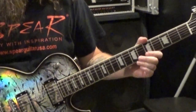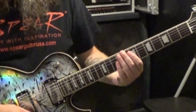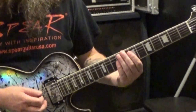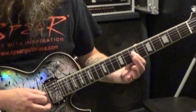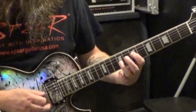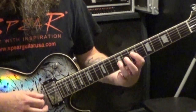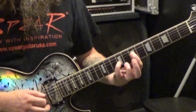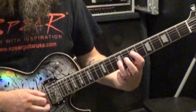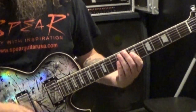All right, so first we have Chasing Cars by Snow Patrol. This is a really, really easy song. We start off by going to the 7th fret of the 4th string with your first finger, and the 9th fret of the 3rd string with your 3rd finger. Or you could use your 4th finger, if you're not used to making stretches yet, it might be easier for you.